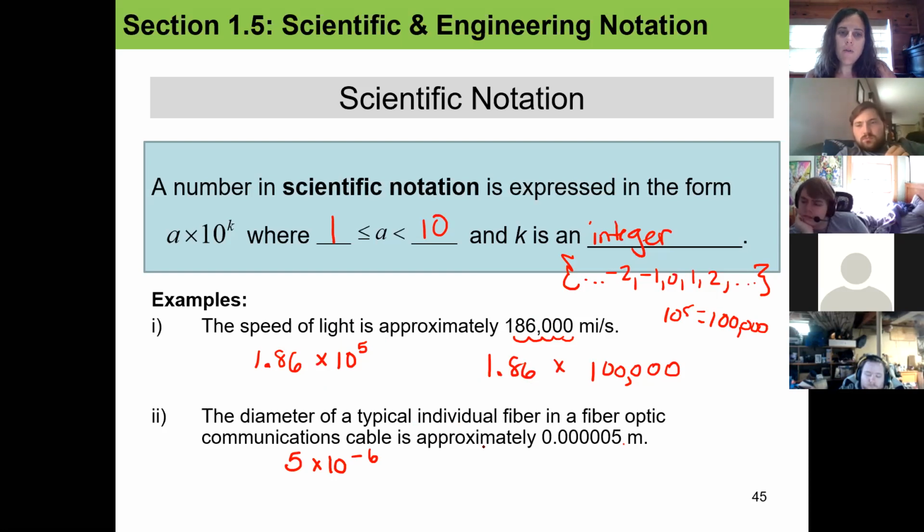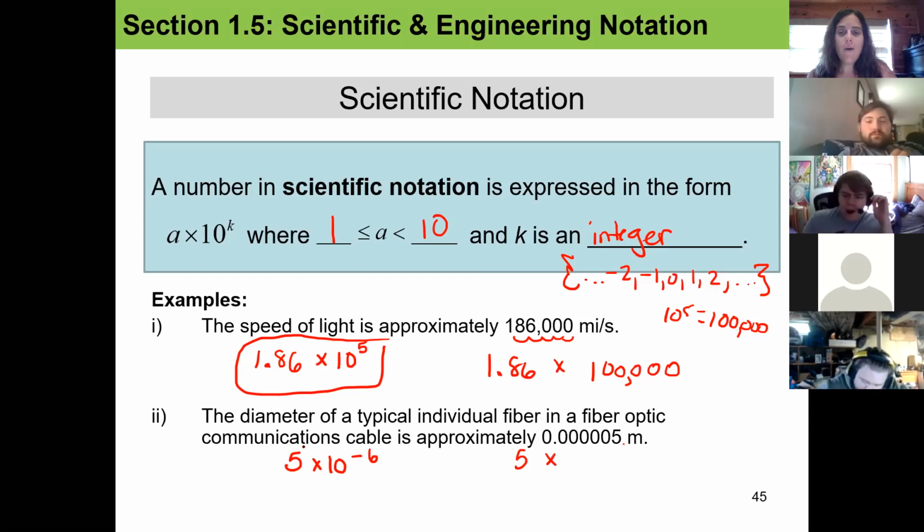You're talking about 5 times 10 to the negative 6. This is your answer here. Don't get confused by my extra work. I was just showing you where it's coming from. So 5 times, you're talking about, wow, 1.1.00005 times this number here. This is 10 to the negative 6.